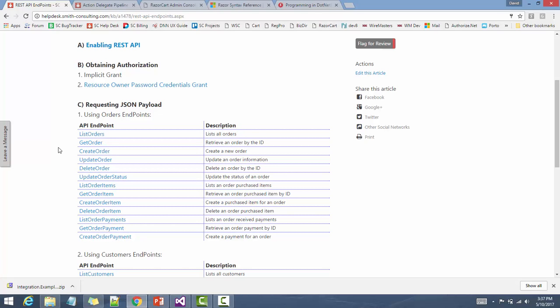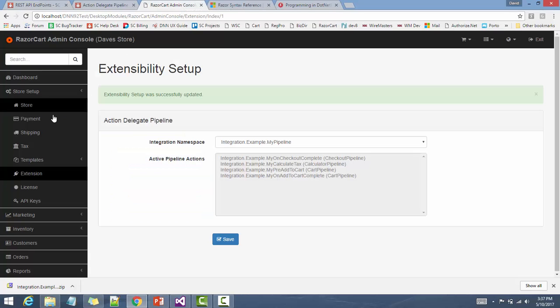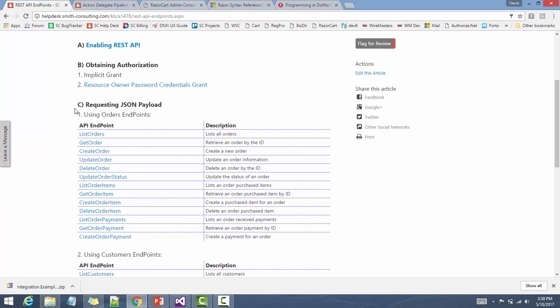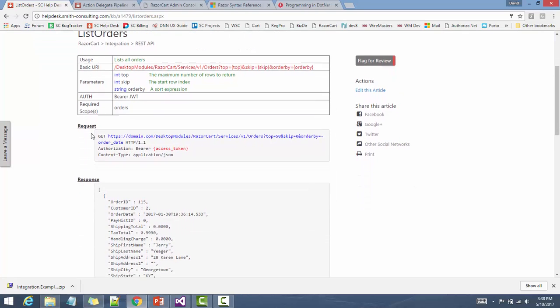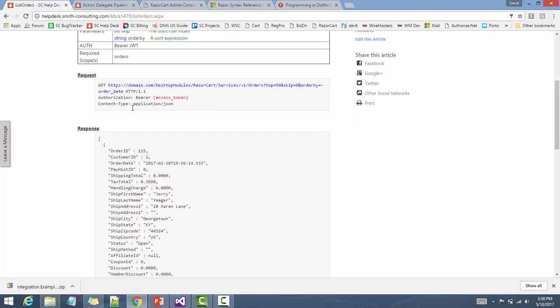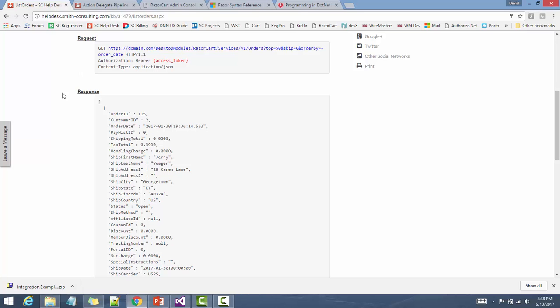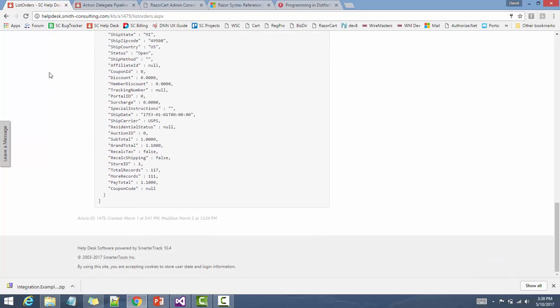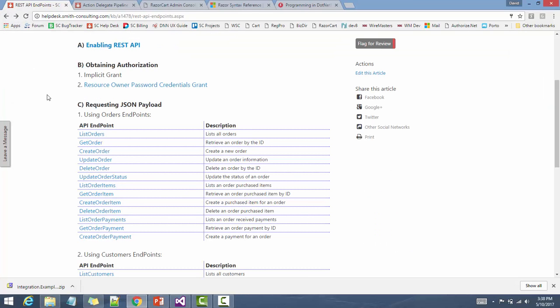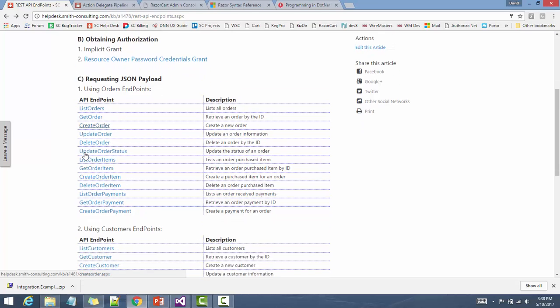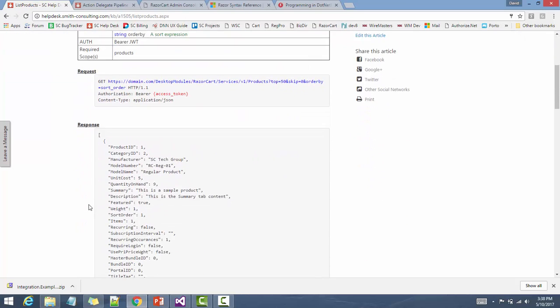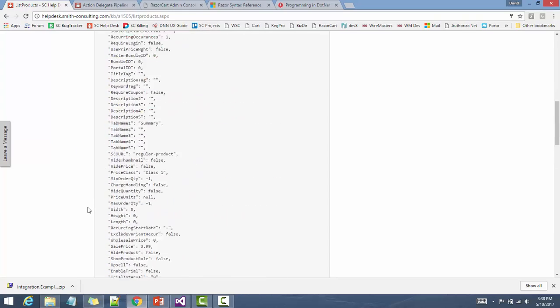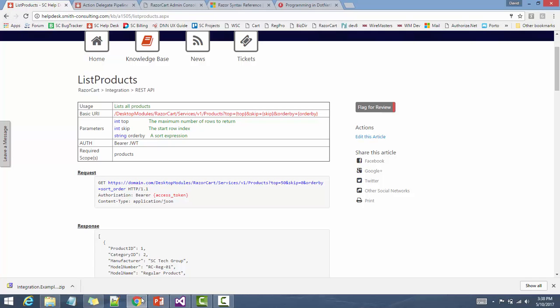The next topic that I'm going to cover is custom payment gateways. RazorCart comes standard with PayPal Standard and Authorize.net as gateways. If you want to plug in your own gateway, you would go to our website, go to support, go to user guides, and then custom payment gateway. You want to download the project and unzip it. I've already done that. So here it is, in libraries, gateway example.